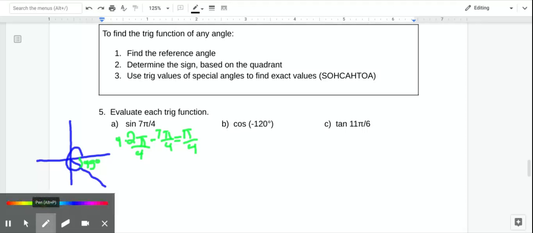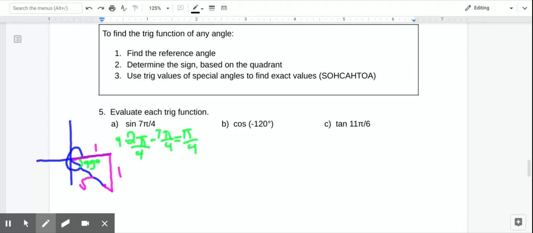All right, so now we're going to draw our 45, 45, 90 triangle, just right here. So our sides are 1, 1, root 2. And remember, this is right 1 and down 1, so that is going to be a negative. Now all we need to do is take the sine of this. So we look at that triangle. The sine is opposite over hypotenuse, so it's -1 over root 2. And when you rationalize that, you get negative root 2 over 2.